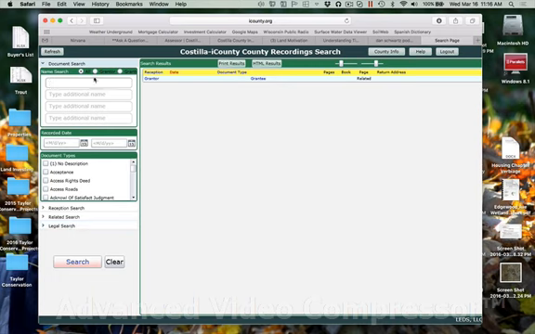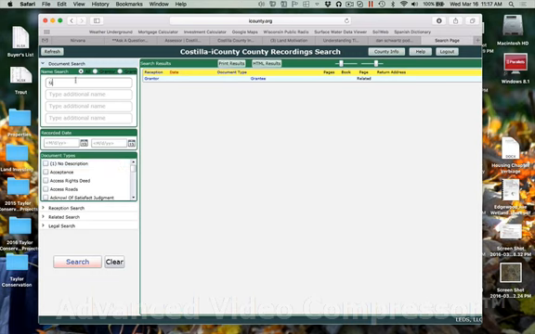And when we do a document search, we're going to put in the name of the grantor or grantee on the deed. Usually it'll be the grantee on the last deed, which is the current owner of the property. You can put in a recorded date, but we don't know when any of these documents were recorded, so that's not really relevant. Here it gives you the option of checking the type of document you're looking for. And honestly, I'm not sure if it's important that one of those boxes be checked at all.